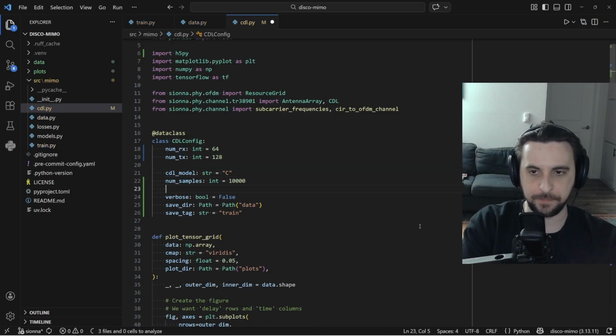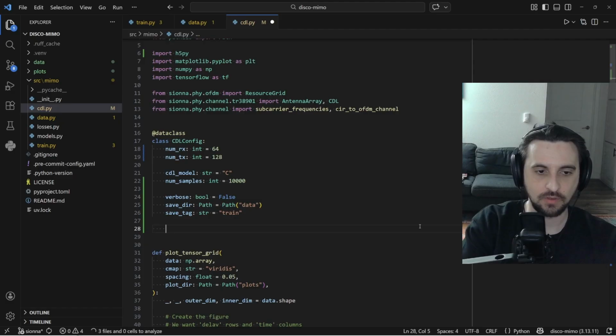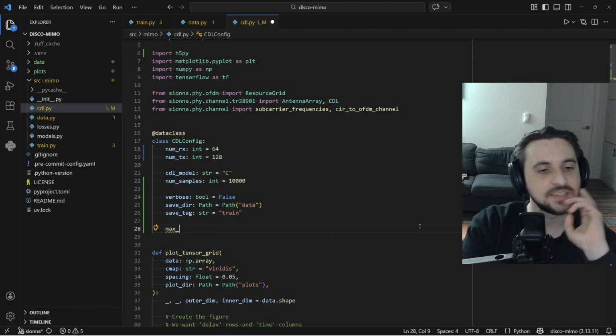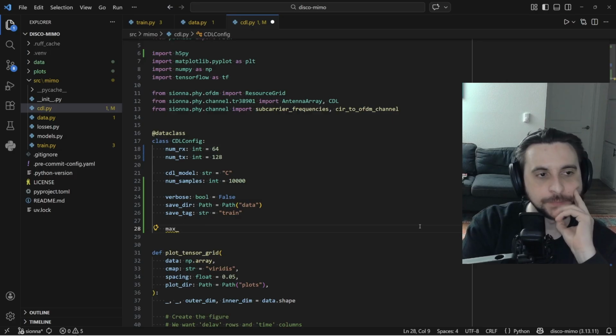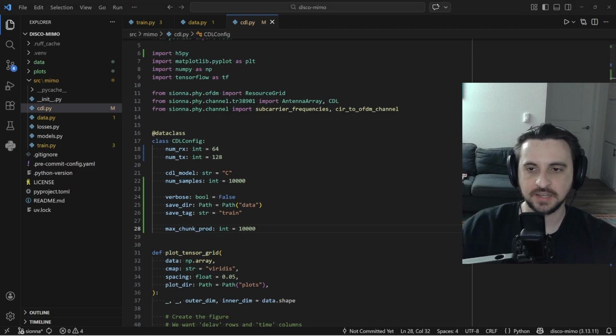So let's do it this way. Let's add a parameter here. Now this will be different. It's also important that this is different for each computer because I happen to have a lot of RAM. So I can set this to 80,000, but it's going to crash for users. Let me set it to 10,000. Okay, so it'll work for somebody that has 8 times less RAM than I do, and I have 128 gigabytes, so this is for 16 gigabytes. This is better, right? This is way more accommodating.